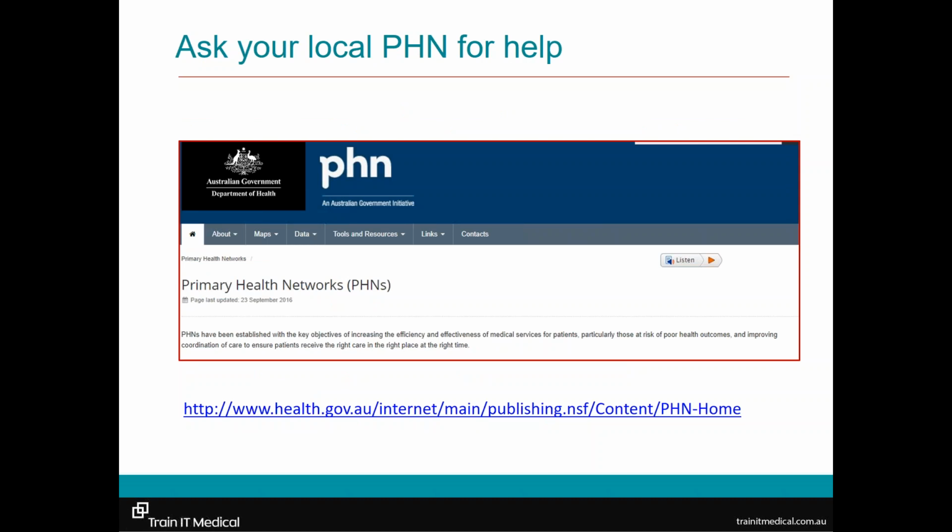So there is also primary health networks. If you haven't heard of your primary health networks, they are organisations funded by the government to support healthcare providers as part of the My Health Record expansion program, as part of the Digital Health Australian initiatives. They are very keen to engage and help support you. So reach out to the PHN in your area. If you need help with connecting, I will happily connect you.